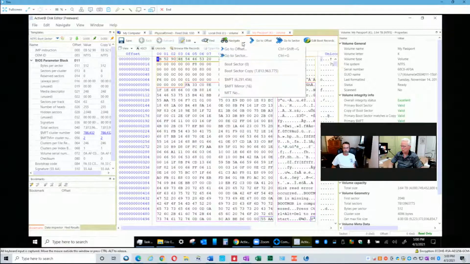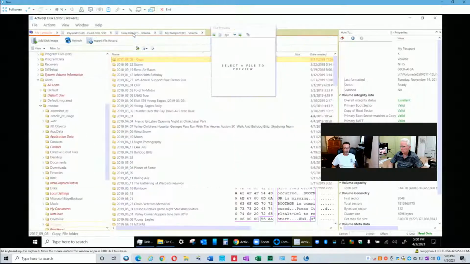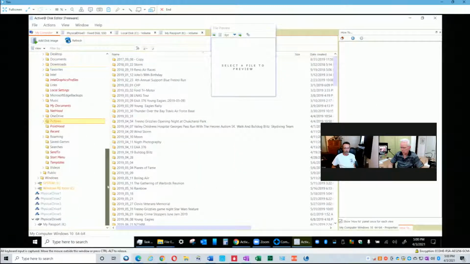And navigate. See, on this tab, it doesn't give me a way to navigate through the folder structure. So I'm inclined to go back to here and navigate through the folder structure.